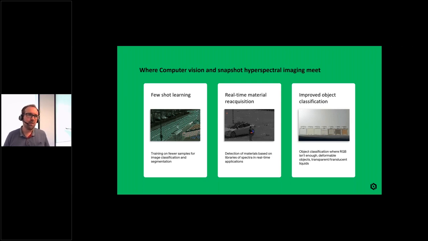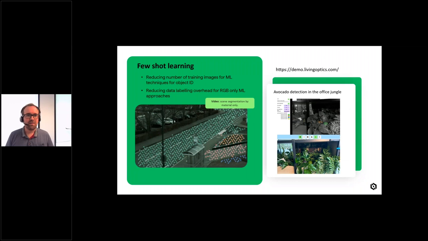Some of the other things that you might want to do, maybe tracking, or more specifically reacquisition in our case. And we've also looked at improving object detection and classification for materials which are traditionally quite difficult to work with standard RGB cameras.